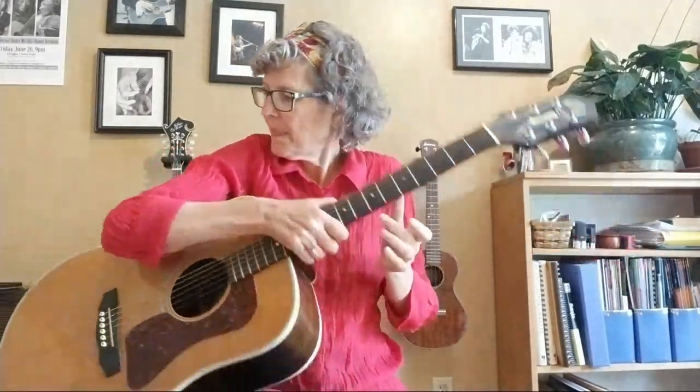And again, I teach ukulele too, and all this works on the ukulele. Ukulele kind of sounds like a harp when you finger pick it, I think, because they're nylon strings. That's another thing too. If you play a guitar with nylon strings, you probably want to finger pick with your bare fingers because you're going to get a better, more mellow sound than using finger picks. Finger picks are generally only for people who play steel string guitars.